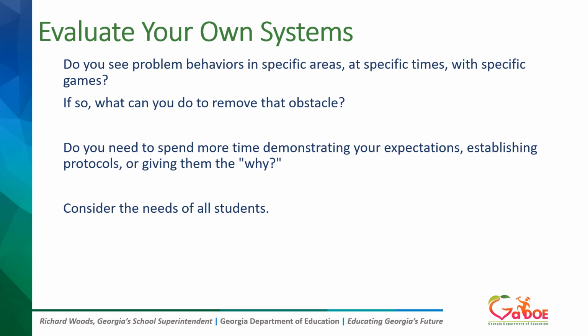And finally, consider the needs of all students, not just your athletes. The students who dislike coming to PE maybe aren't good at coming to PE. Maybe it's a sensory issue. Maybe it's something altogether. Maybe they're just not athletic kids. Just think about, from every child's perspective, what could we do to have them best succeed in our area?